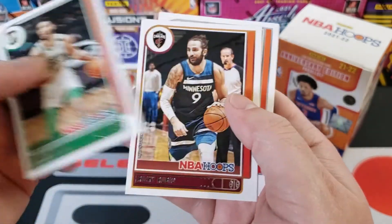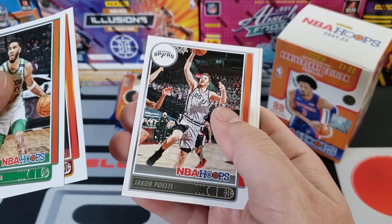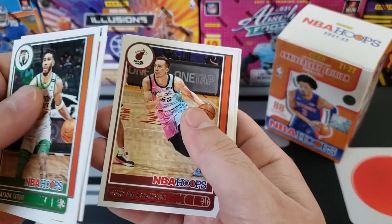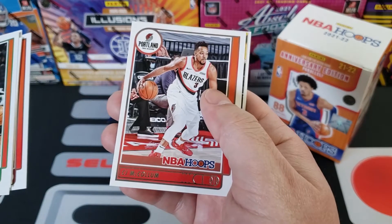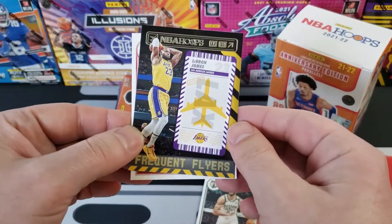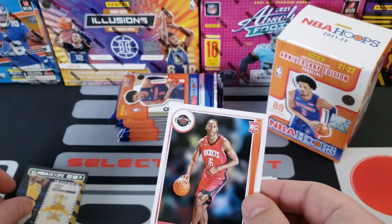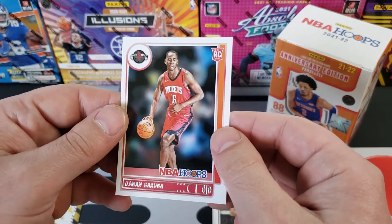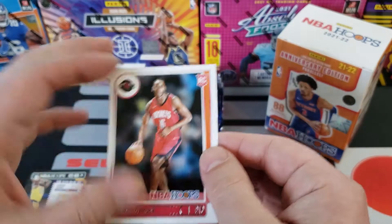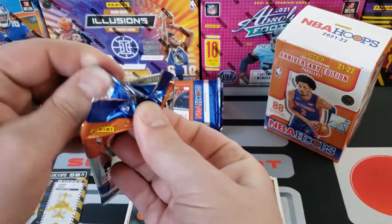Here's the first look at the design. I just think it looks better, it looks cleaner, it's nice — doesn't have a whole lot of excess stuff around the edges. So we got Tristan Thompson, Jason Tatum, Ricky Rubio, Jacob Portis, Duncan Robinson, CJ McCollum, a Frequent Flyers LeBron James — can't go wrong with a LeBron James — and then a rookie card of Usman Garuba. Kind of learning a whole new rookie class now, this will be fun.